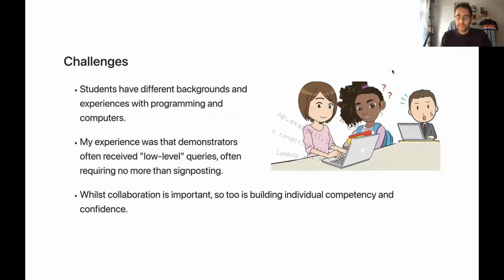And we also found early on, we had too much reliance on group work and collaboration. So while it's great to encourage students to work together, what we found was, as my middle student is there, students looking over another's shoulder without really building any competency in programming, and they then struggled at later stages of their degree. So we backstepped a little bit on some of that collaborative work and built content that is aimed very much at building individual confidence in programming.